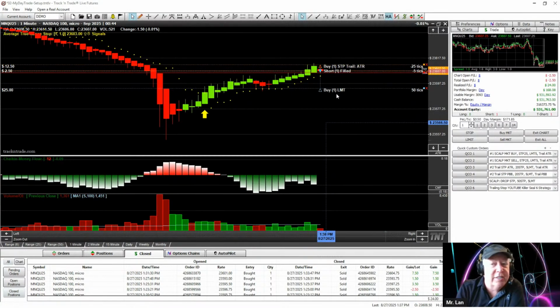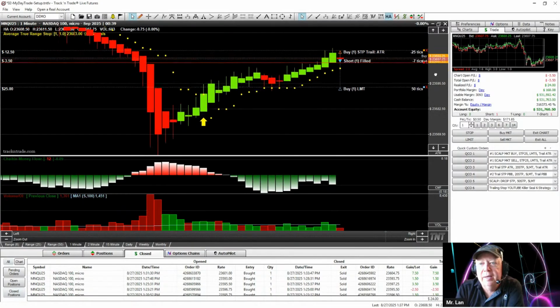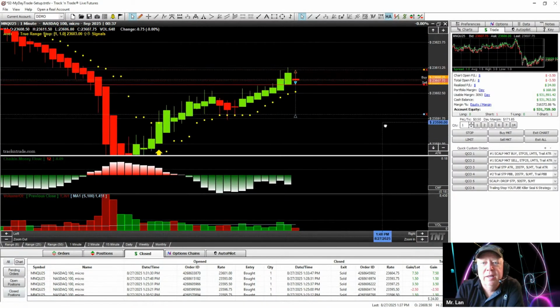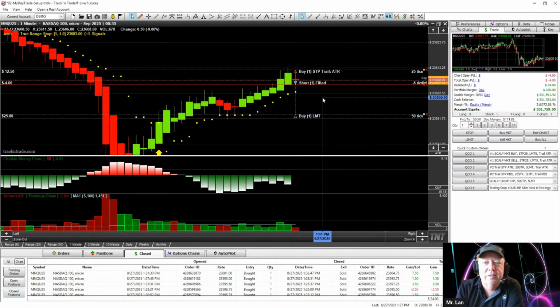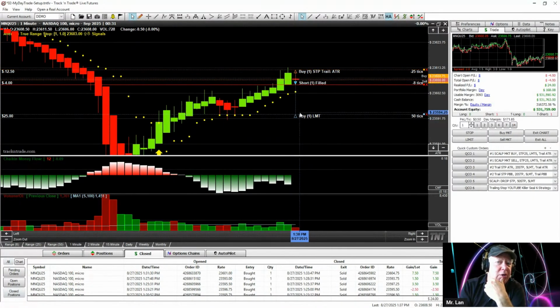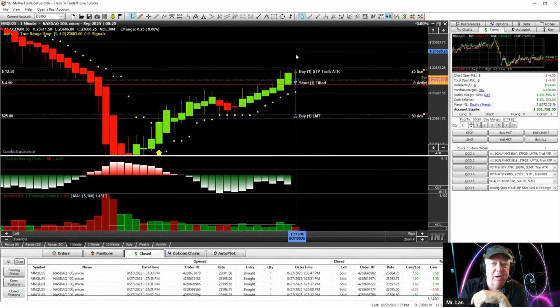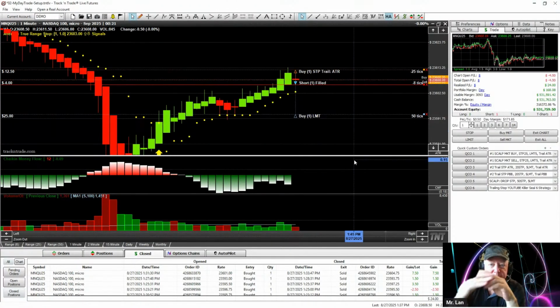See that? How it's reversing? The red bar came back and it reversed and it just hit our short order. So now our stop is active and our limit is active. Those weren't active before. They were sitting there idle, just as a marker on the screen showing you where they would be if the market got hit. Now the market turned and hit our order. We're short the market with one position. Now it's kind of pulling back against us.